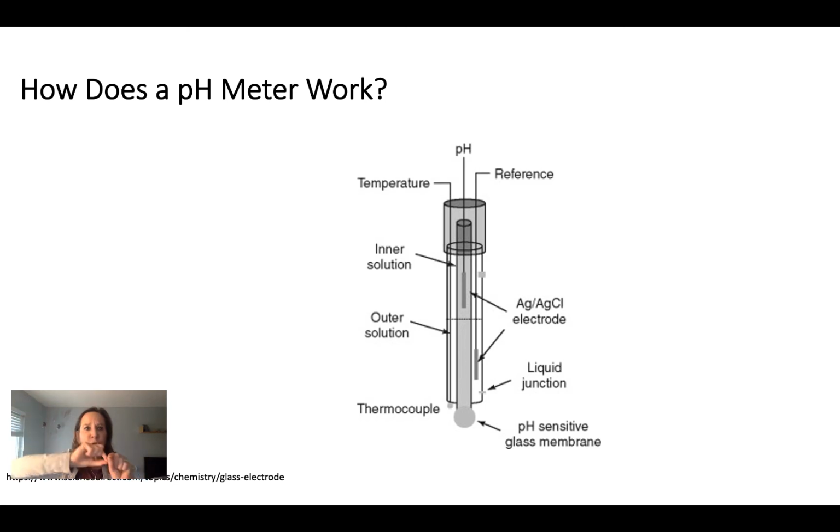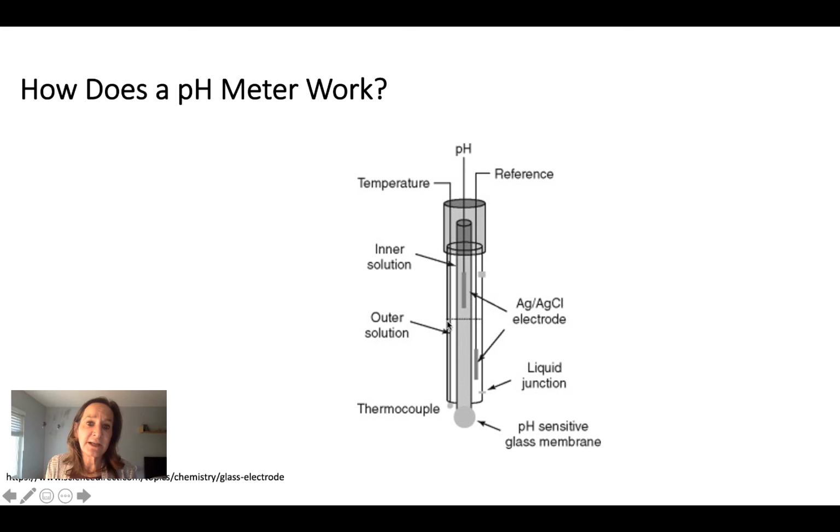It then puts a regression between the two and says that any voltage difference that you measure between here is going to be relative to what we have put as the two voltage differences of our calibration. So that's how a pH meter works in kind of simplified form. But understand that you're measuring a voltage difference, and your calibration is what defines how it knows what voltage difference it is to be able to compare it to a pH.